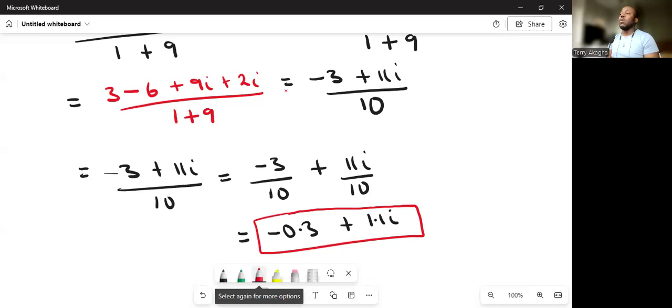All right. So if you have any questions and you're not sure, please send me an email and I'll get back to you as soon as I can. So we're going to go to the next video, which is going to be equal complex numbers. So when are we saying complex numbers are equal? So we're going to talk about the concept here, all right? And how to solve questions relating to equal complex numbers.